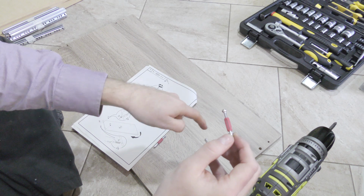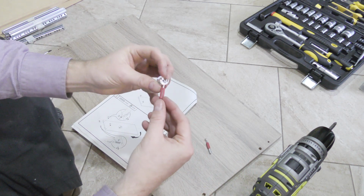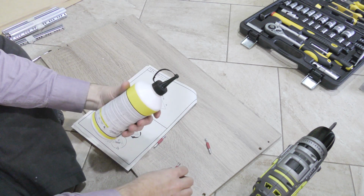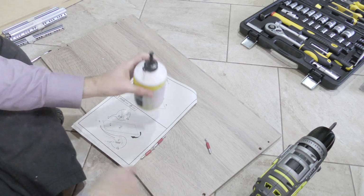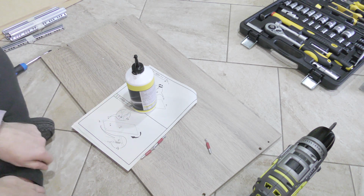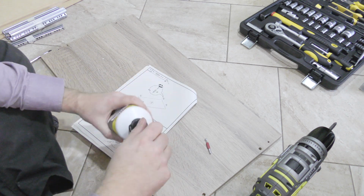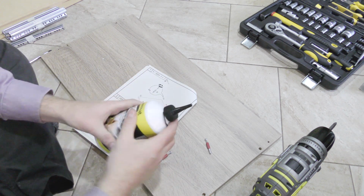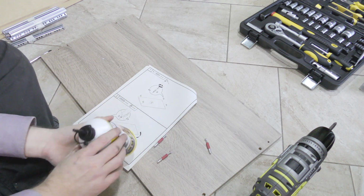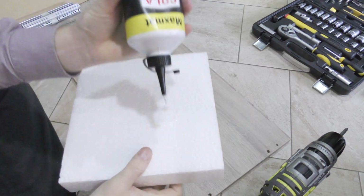It's because this wood is very weak and cheap that you use a system like this. But yeah, I'm gonna be using it. I'm gonna improve it a little bit with some glue. And it needs to go into these smaller holes here. And for these to never come out, I'm adding a little bit of glue in the holes. And that is exactly why I purchased this. I need some kind of scrap. Okay, piece of scrap.